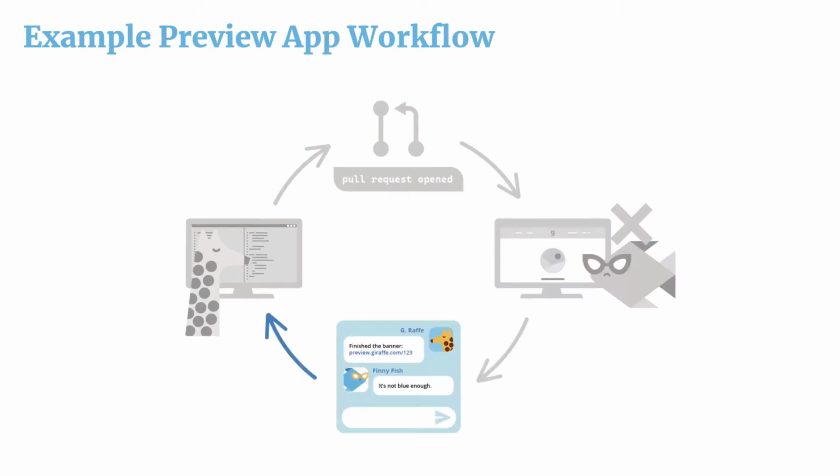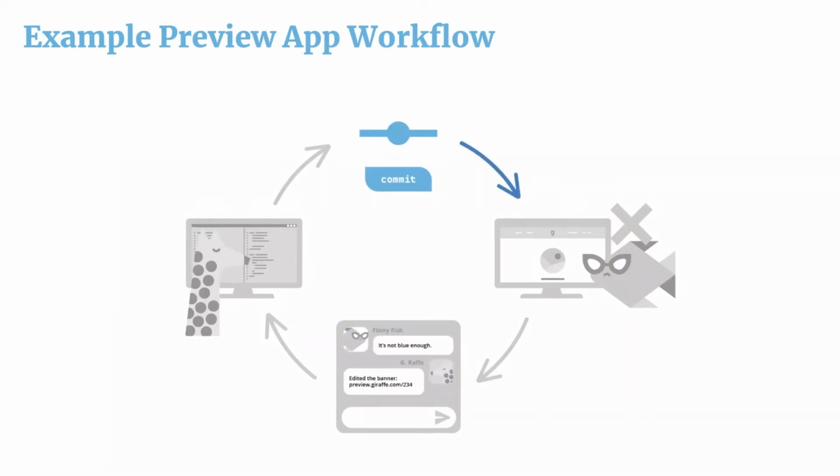The developer makes any necessary code revisions based on resulting feedback and then commits to the same feature branch. A new preview app is deployed containing the new revisions, and it has its own distinct URL. The changes can be previewed once more, and different iterations of the feature can be compared side by side using their corresponding preview app URLs.